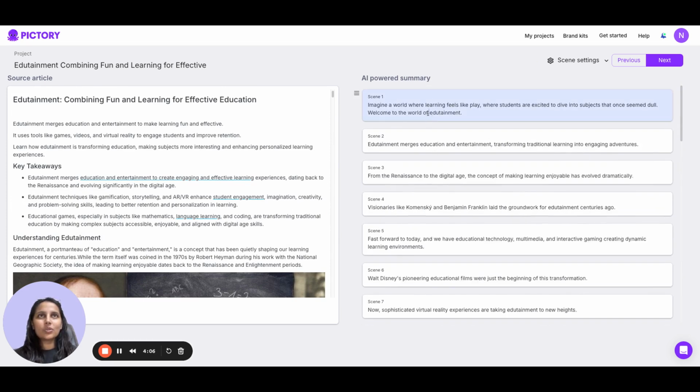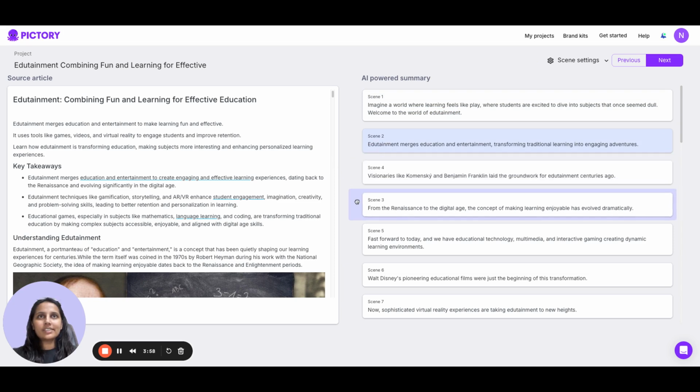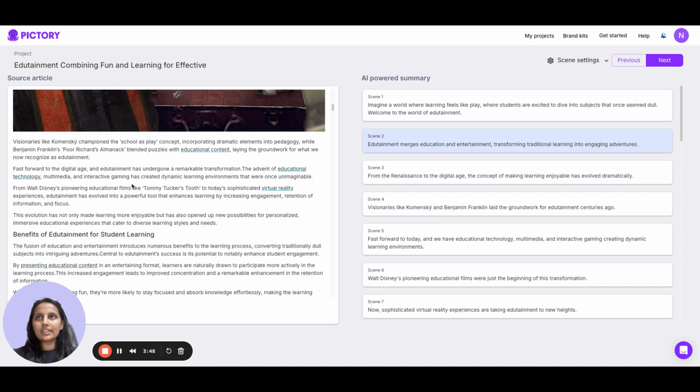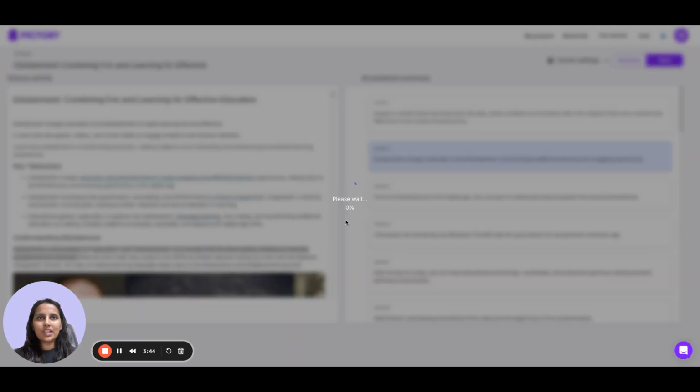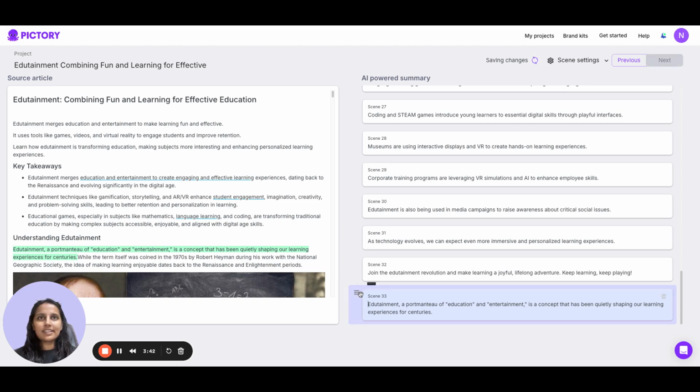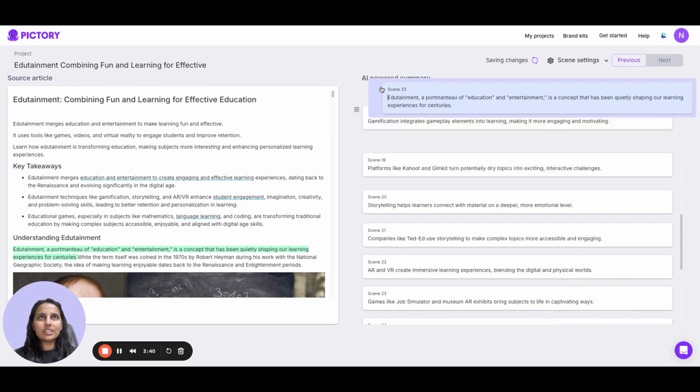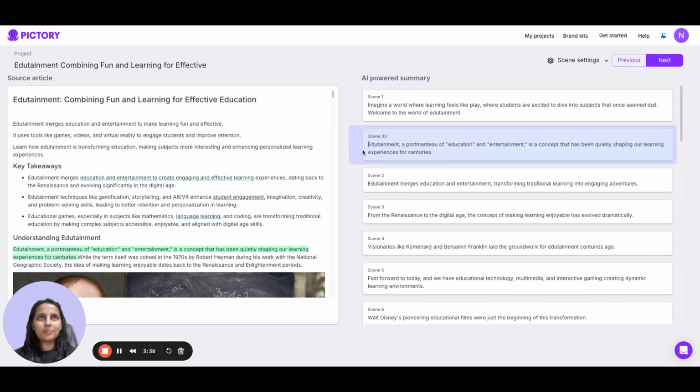And I can obviously go in here and edit if I would like something to be changed, or I could reorder the scenes if I like. If you're not happy with the script, and if you want to add a few sentences from your original article, you could do that by just going into the article and clicking on the sentence that you want to enter here. So I'm just going to do that, and it has added that sentence here, and I'm going to just reorder it and place it wherever I like.